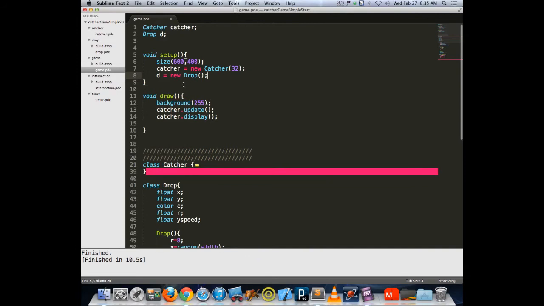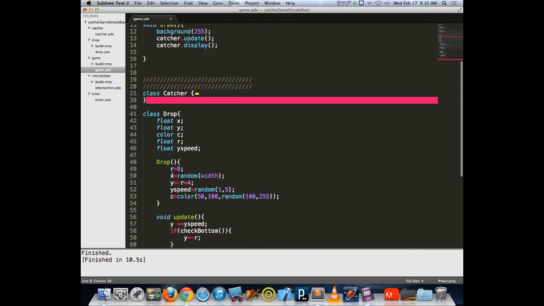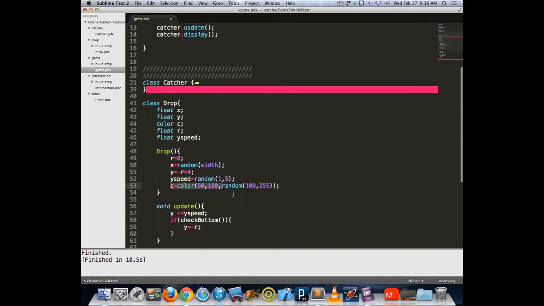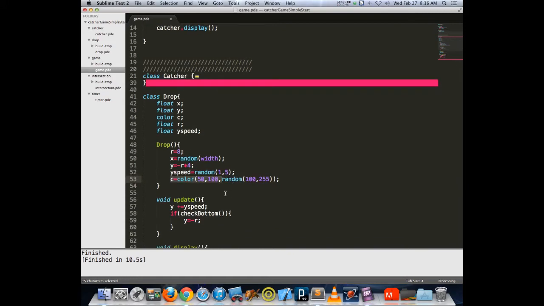It's coming up with a fixed size. It randomly appears somewhere across left to right on the screen across the width. It has a random speed, or random, it has a Y position that puts it up above the screen. It has a random speed from 1 to 5, and then it's going to have color with some variance on the blue side, so it gives enough variations of blue to green.